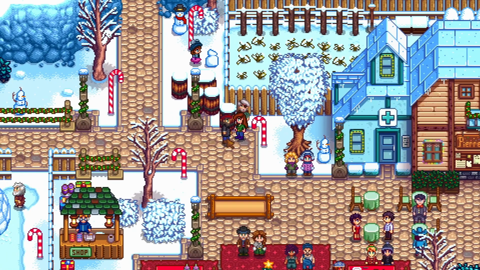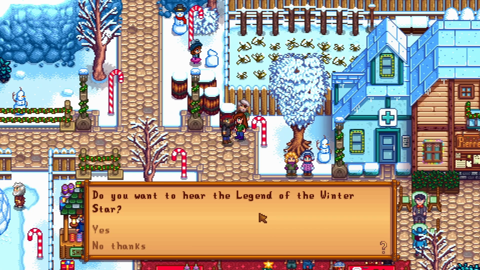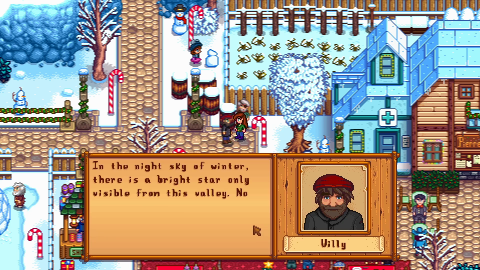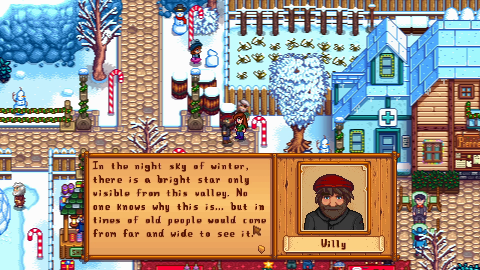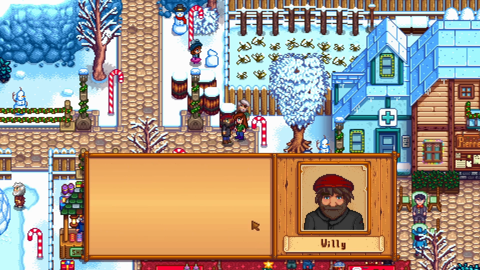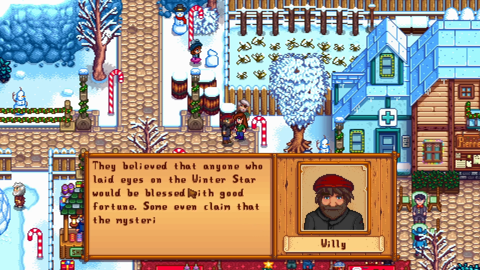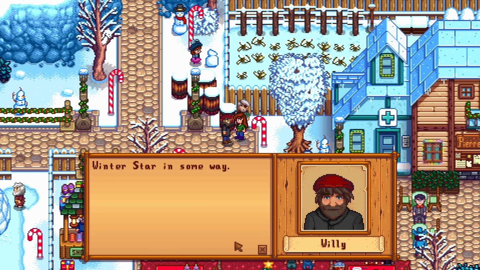Hey, good afternoon. You want to hear the legend of the Winter Star? Sure, why not? In the night sky of winter, there is a bright star only visible from this valley. No one knows why this is, but in times of old, people would come from far and wide to see it. They believed that anyone who laid eyes on the winter star would be blessed with good fortune. Some even claim that the mysterious fruit known as Stardrop is connected to the winter star in some way.